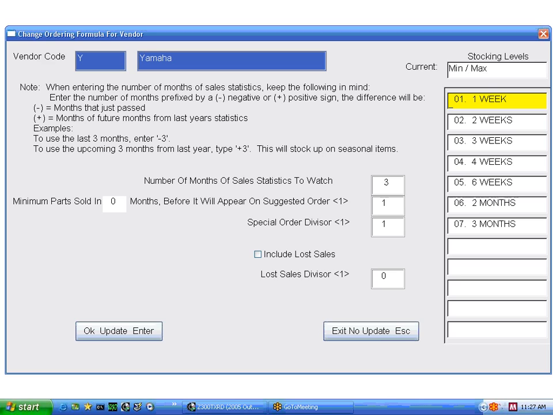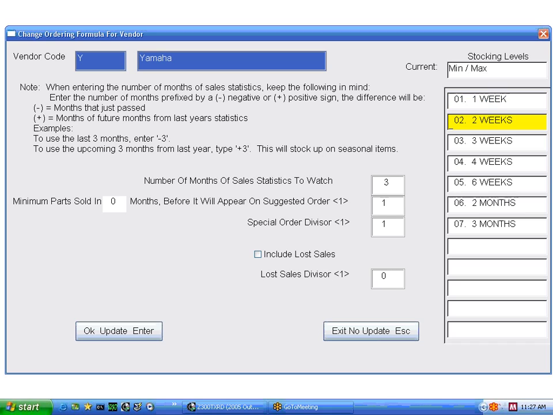What's the length of the stocking order? For example, let's take a typical example where I'm looking at 4 months worth of data. I'm looking at 3 months ahead last year plus my current. So to make it easy, I sold 3 in each one of those months, which would make a total amount of sales to be 12.